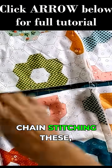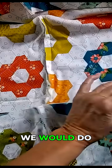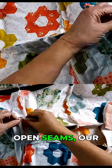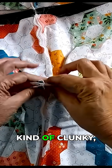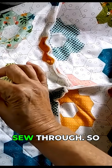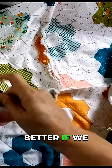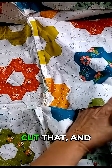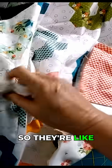So as we're chain stitching these, you see how these seams line up. Ordinarily, what we would do is put these together like this, and we would open our seams and sew them together, and that gets kind of clunky, and there's a lot there to sew through. So wouldn't it be better if we could offset this? Let me just cut that and move these seams so they're like this.